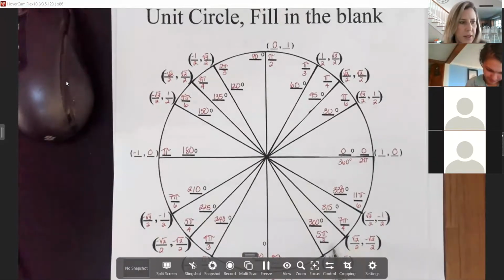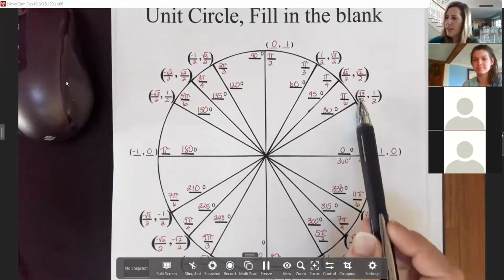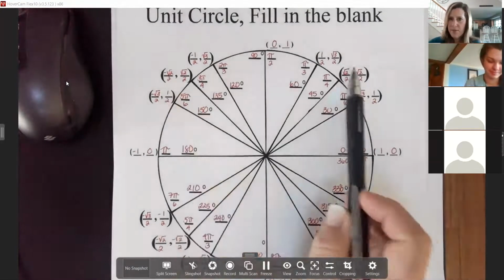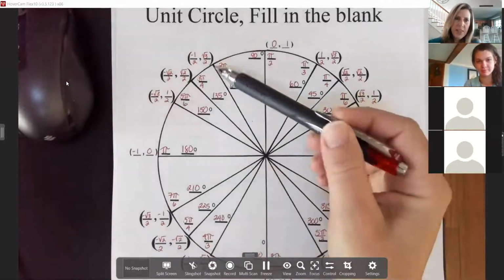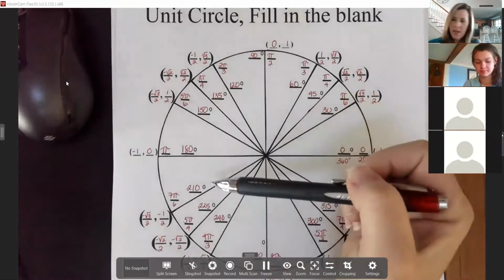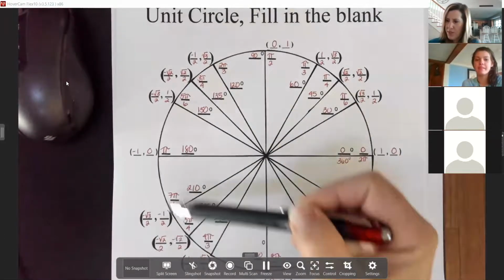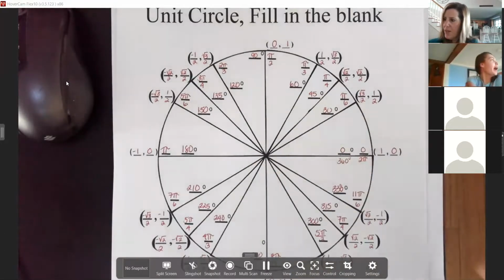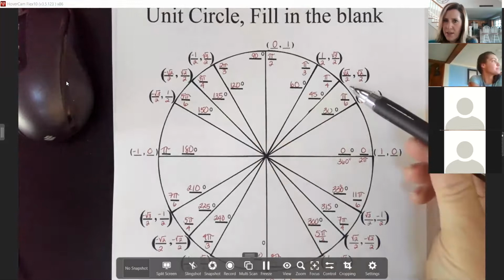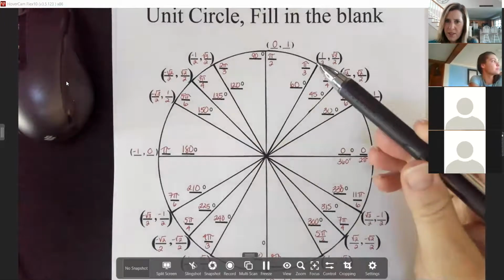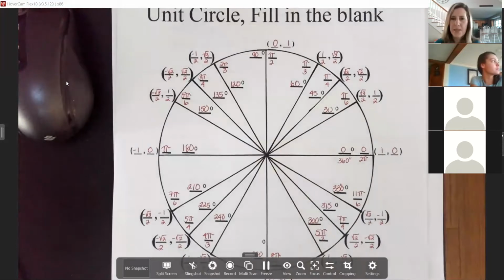But if you notice, other than the signs, this one matches up with that one. This one matches up with that one. That one matches up with that one. And then you can do the similar thing. This one matches up with that one. That one matches up with that one. And over here, again, this one matches up with that one. That one with that one. Or you can almost go across that way also. Does that make sense?